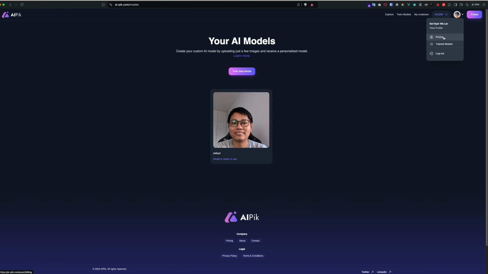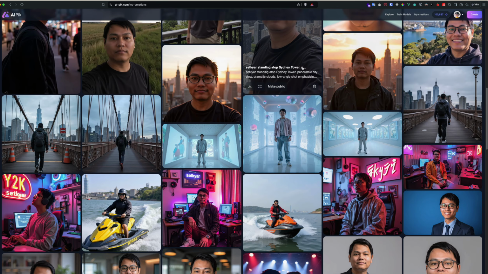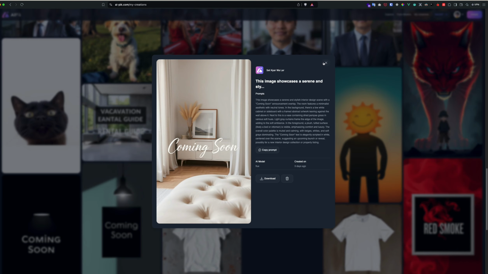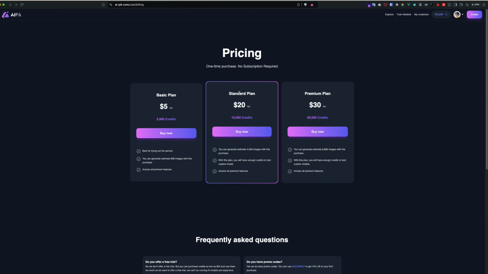For the pricing, we have 3 plans. You don't need to subscribe, just purchase the credits, and then you will be able to use them. For example, for basic, $5, you will get 2,000 credits. Let's say you want to create product marketing images, like discount things, then I think it's okay for you to start with the basic plan.